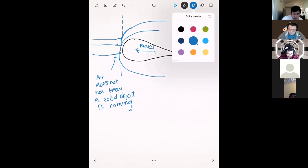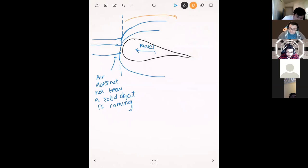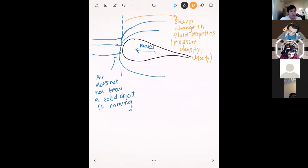At this dotted line that I've drawn, you're going to have a sharp change in fluid properties, things like pressure, density, and velocity, and we have that sharp change just because the fluid doesn't really have time to react to it.